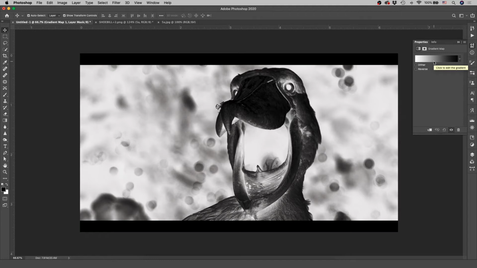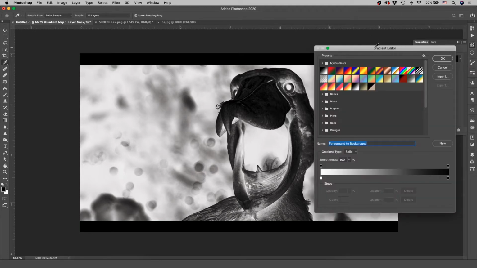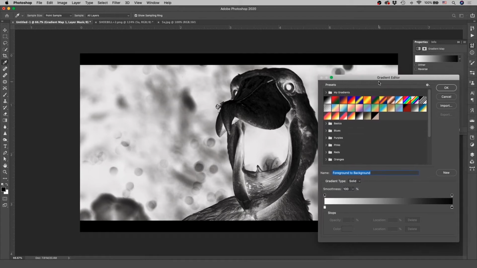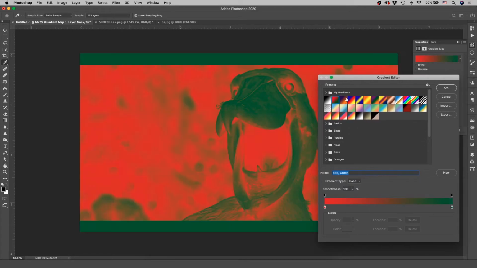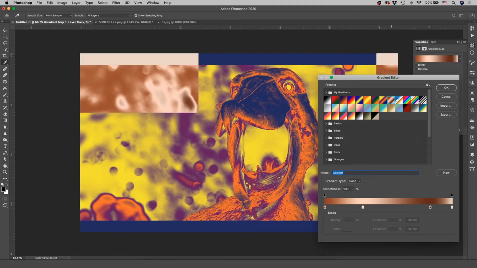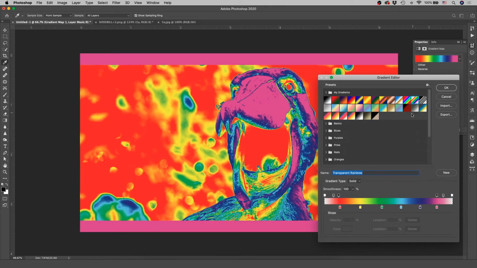Double click the gradient bar and it should open up another panel with several gradient palettes. From here, you can edit your gradient map. You can select one of the existing gradients that Adobe has already created or adjust to create your own. Normally, I like to start with a preset that's already kind of similar. Maybe it has the same amount of colors that I want, and then I'll customize it from there.